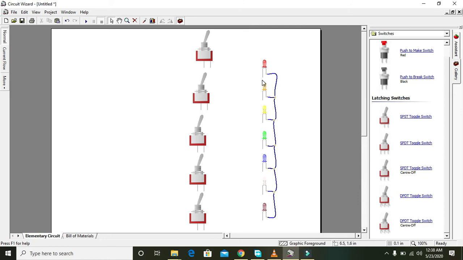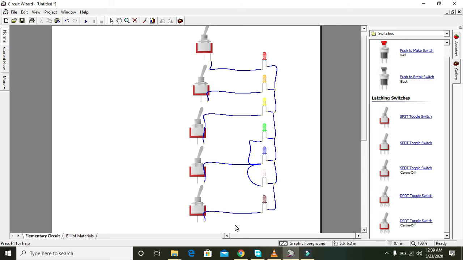So there must be 7 switches, but as there is less space, we are supposed to do it with 5 switches. So do one thing: connect the positive end of the LED to either end of the switch, because a switch is not polar. It is just a connector, so you can connect it with any terminal. So here I am connecting it. The rest of the LEDs are connected like this. Now every LED has its own switch, but for these three, the green, blue and white LEDs, we are just using one switch.